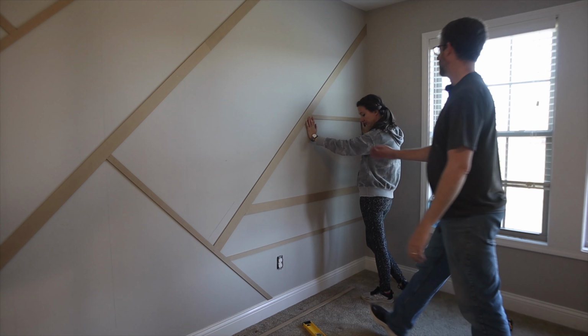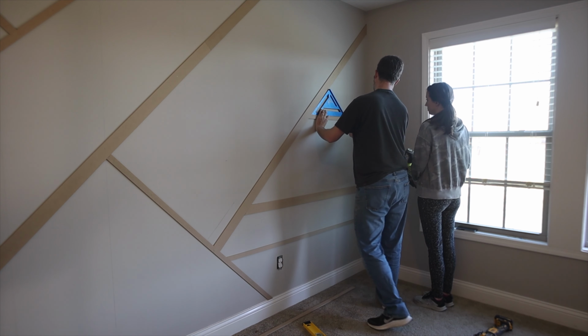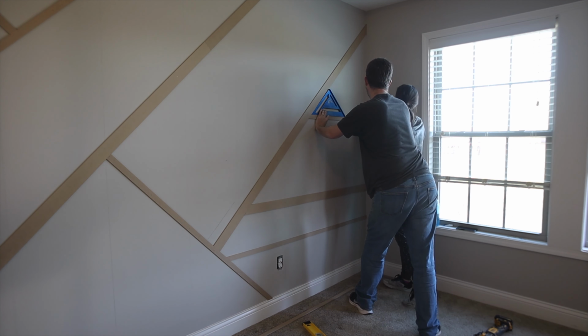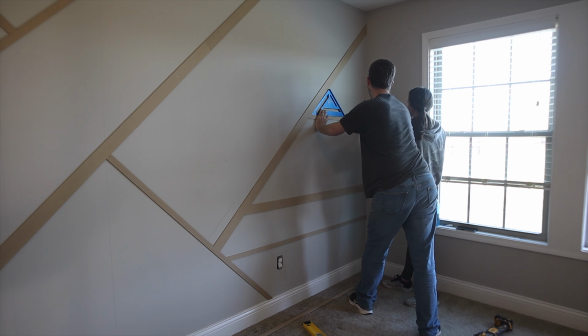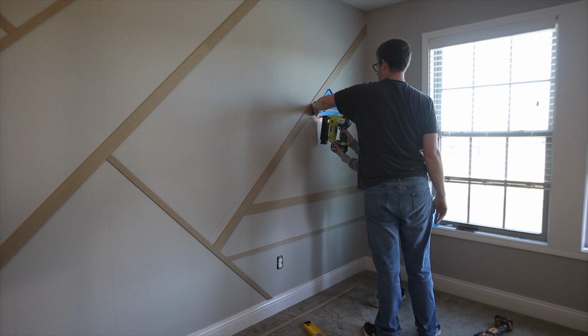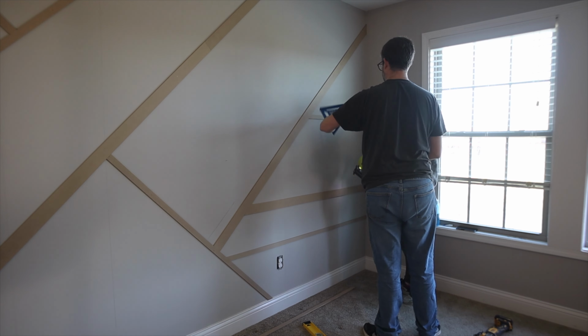Go back and look and see what you think. Push in. There you go. Push in the corner. More in the corner. There you go. Nice. We'll have to hit that one a little bit. All right, that looks good.